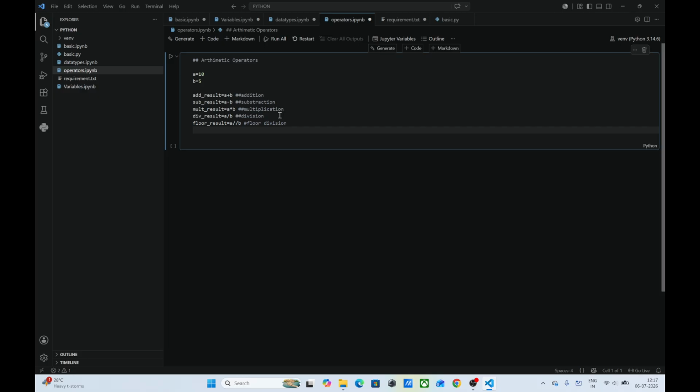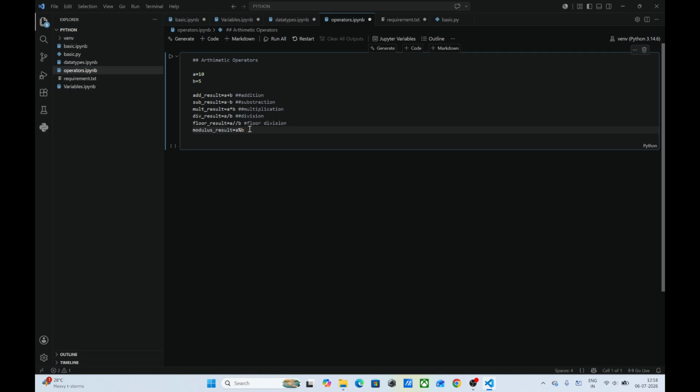Another thing you will come to know is modulus result. Now what is modulus? It basically means the remainder. For modulus, for remainder, we use this percentage symbol.